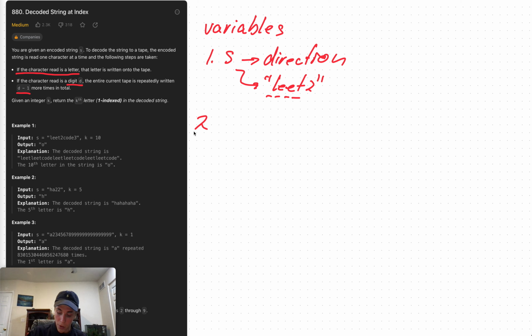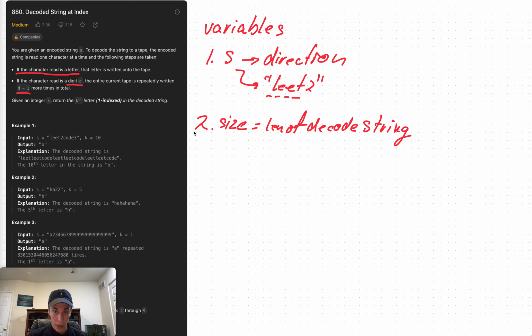Then we have another variable called size. Size is going to be the size of the decoded string, so len of decoded string. This is not the length of the encoded string, which is here. This is the length of the full decoded string, as if it's created.